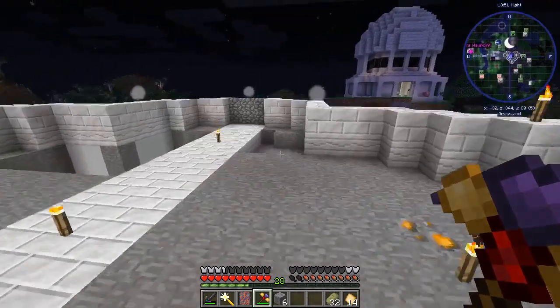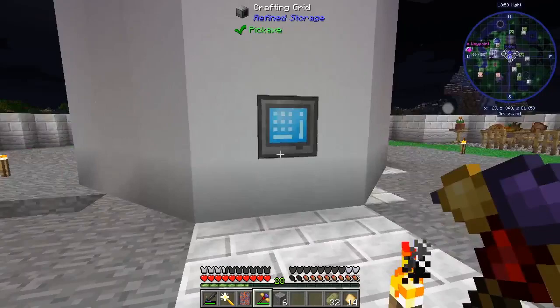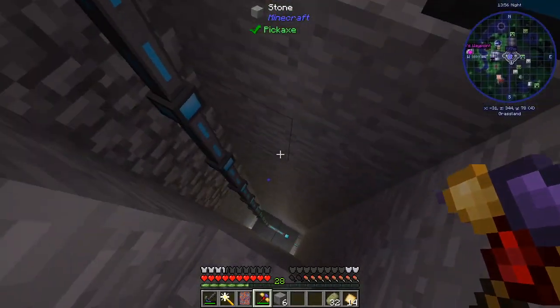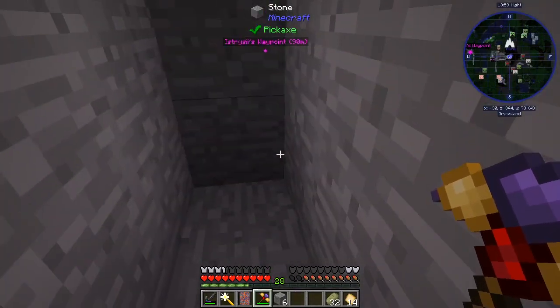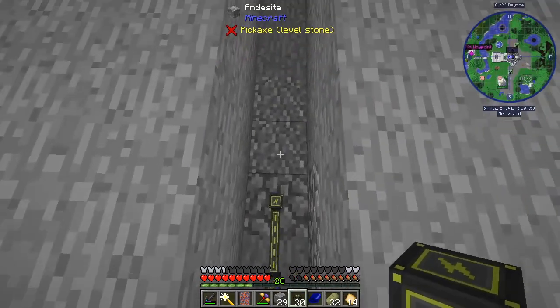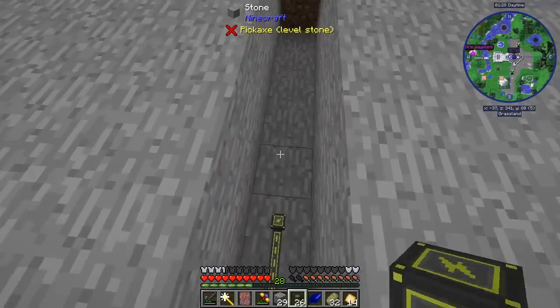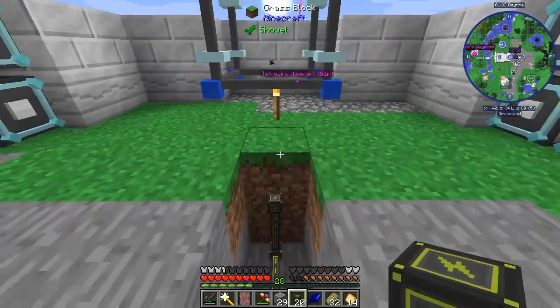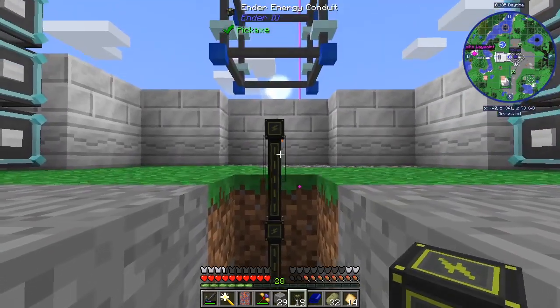I don't think I have power anywhere else up here, do I? I do not. I've got our refined storage and stuff, but I don't have power. So let me get some cables. I'll get some power up here. Okay, so we're making progress here. We got just about enough over here to get this thing up and running. I just want to make sure that this is all that needs power.